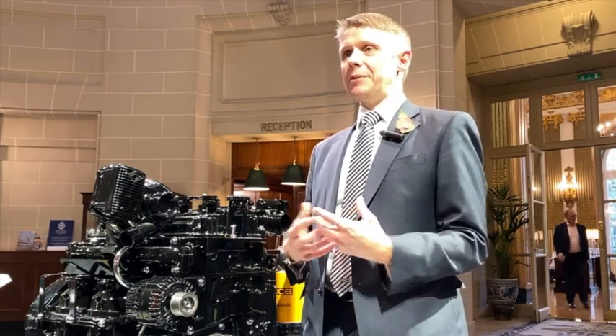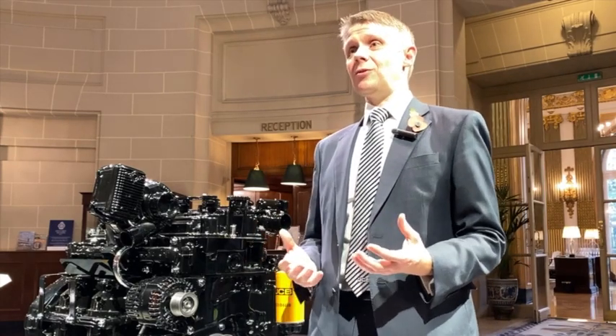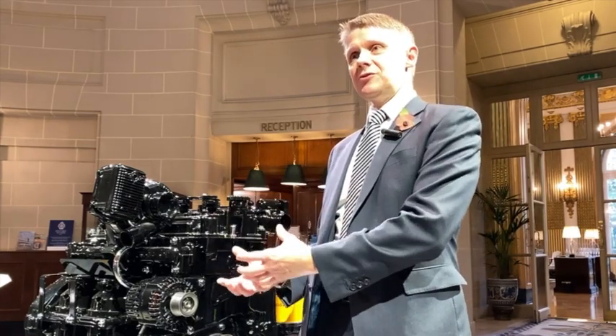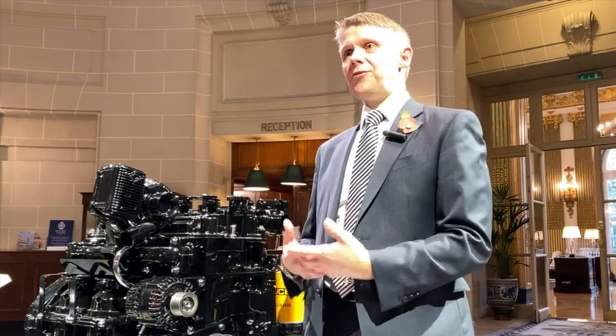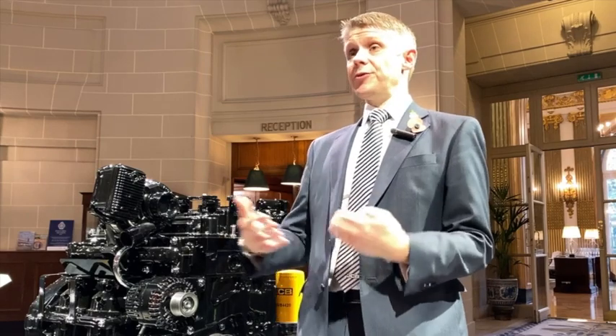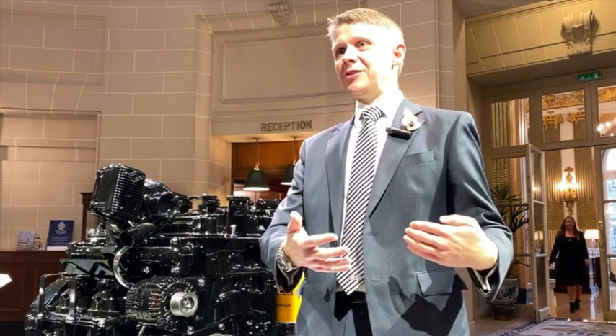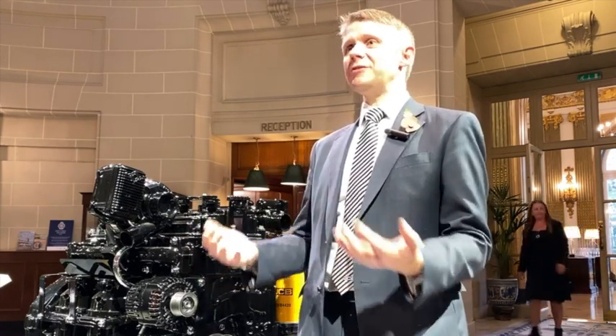Fuel cells are a fabulous technology — they're great from an engineer's point of view, it's absolutely thrilling to work with technology like that. But from a complexity standpoint for the end user, particularly in the construction and off-highway industry, they are very complicated, they are very expensive, and they're quite fragile. Our chairman was alluding to the fact that the inflationary aspect of fuel cells is really quite extreme at the moment, and a £100,000 excavation machine might cost £300,000 with a fuel cell. That's just not realistic or commercially viable for us.